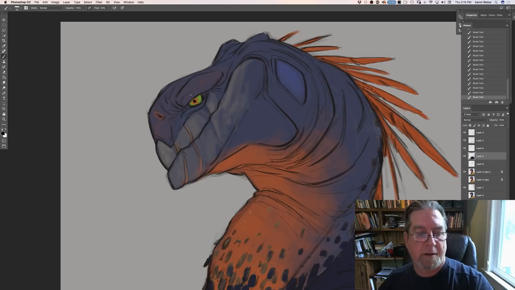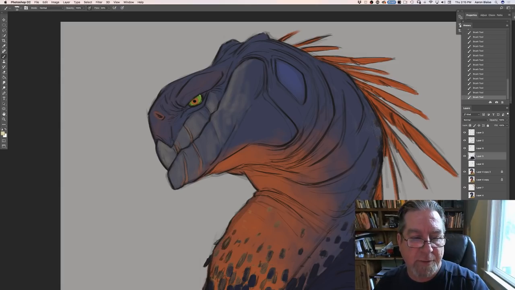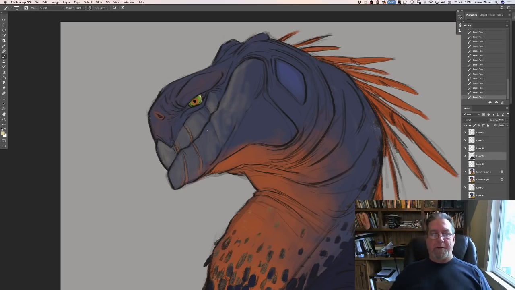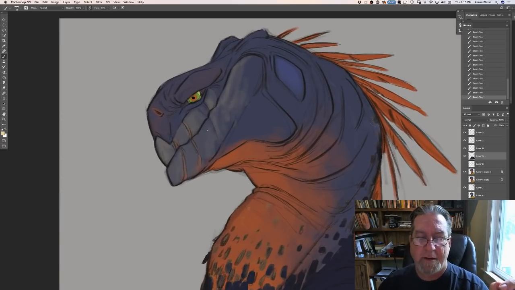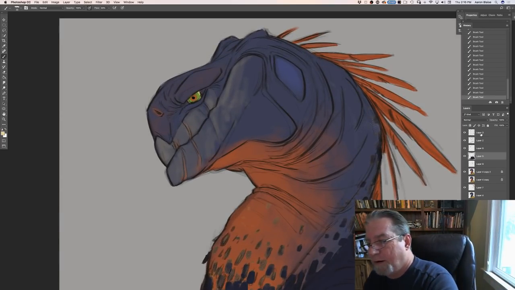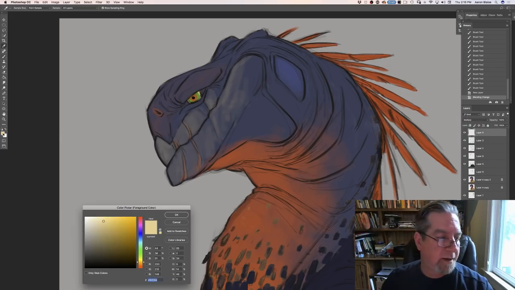How do you animate camera movement? That's hard. Animating camera moves is so hard because you're really animating the entire environment moving. It's all about animating the perspective changes. That's what you're doing. You're animating perspective change. So there we go. That's not a bad eye. Now let's do this. I'll set that to multiply.